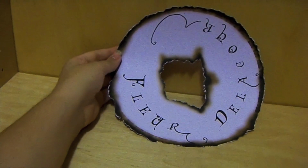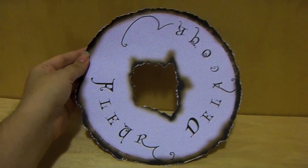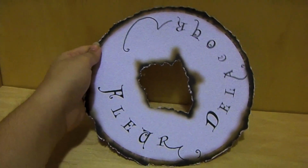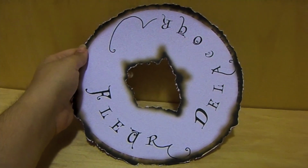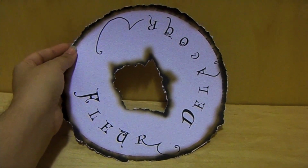I mean, it's not a massive fail like the envelope that I tried, but this is pretty cool. I'm actually gonna see what else I can try to make, and I'll probably have to buy more ink after this, and I'll probably have to go find some better parchment looking paper.